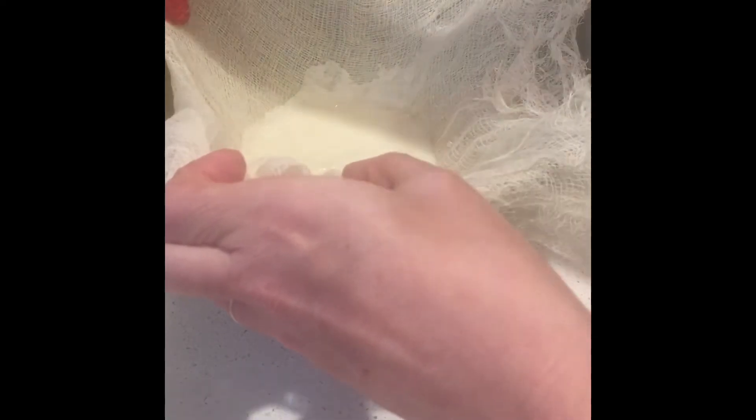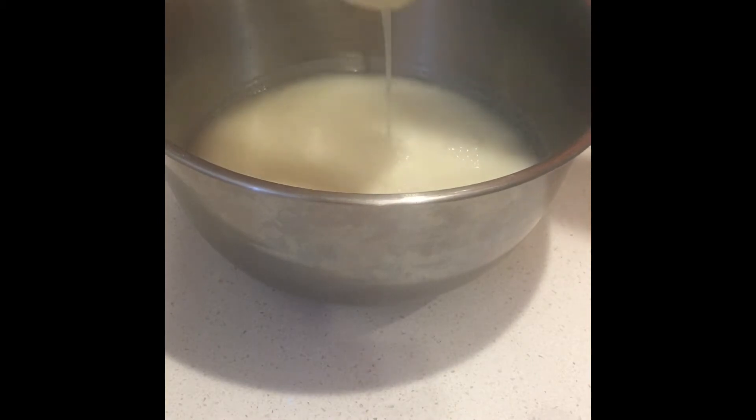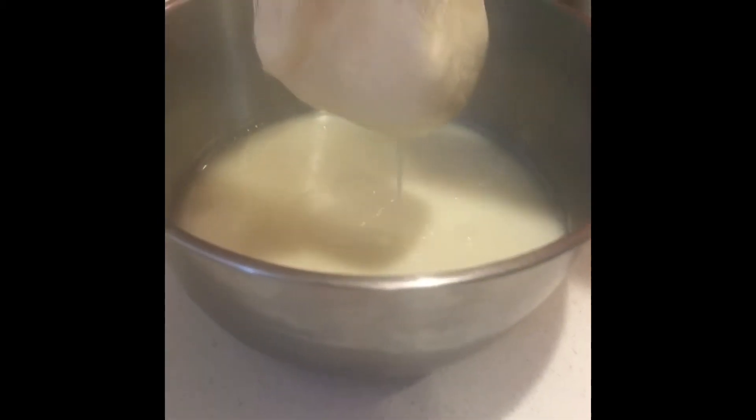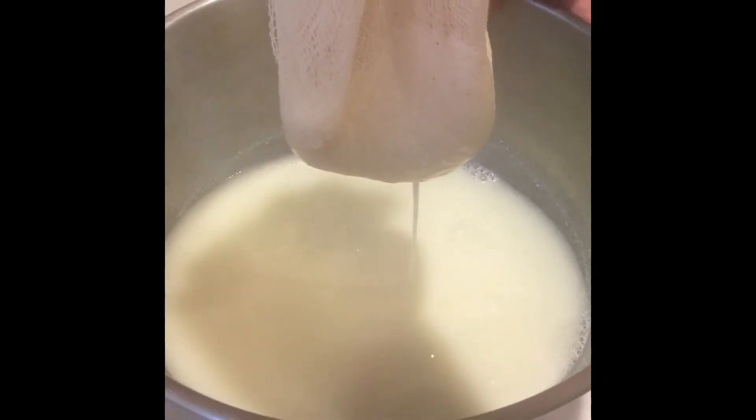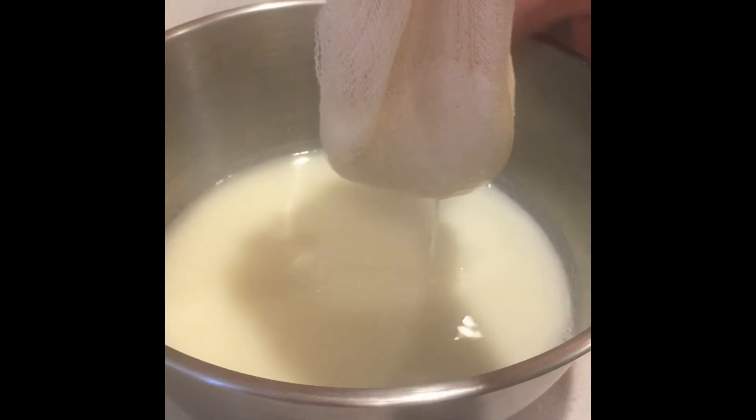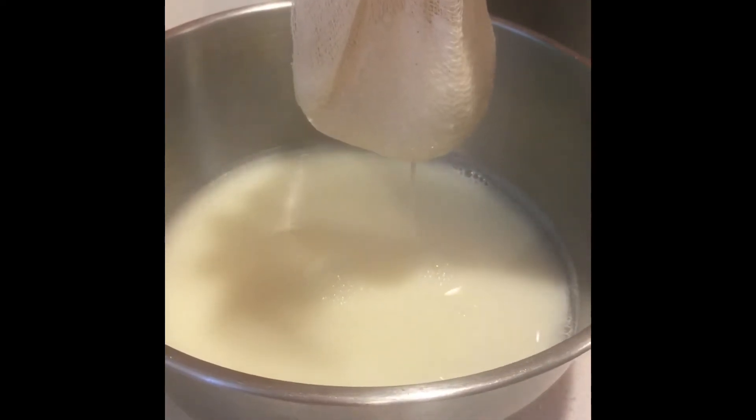Let's keep this a little bit tight. I'm not doing such a great job, but here we go. I take my little clips off, pick up my corners, and now I'm left with the solids. Not a lot of solids — this is what I'm left with. What's pouring onto the bottom here is all the whey. Don't throw that away — you've got to keep that because it's great for soups, stocks, but most importantly, bread.